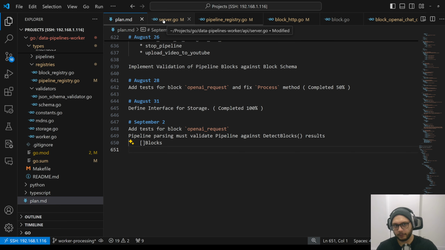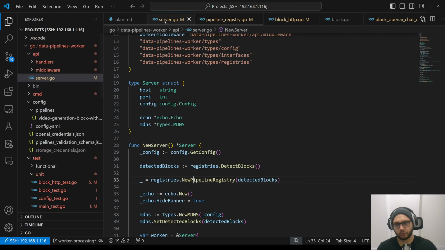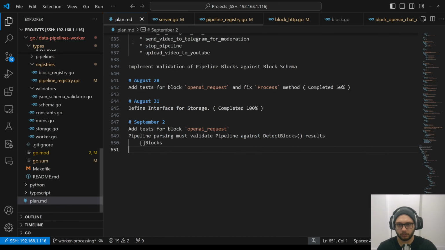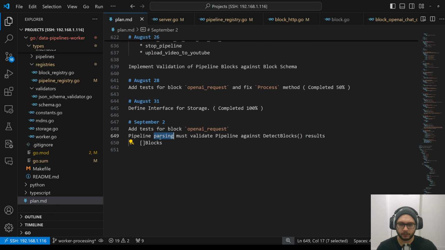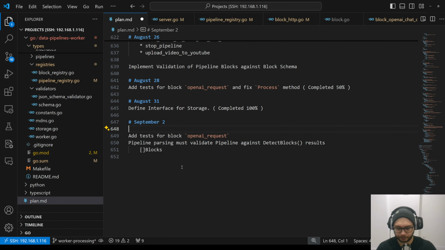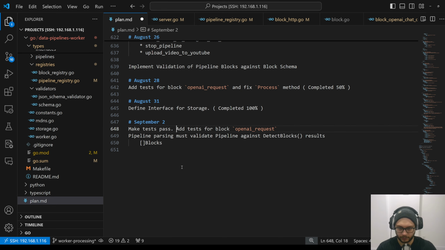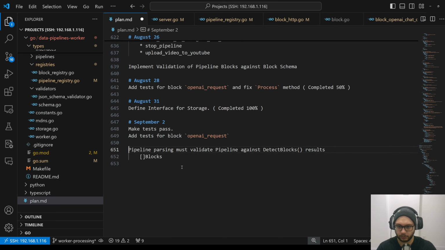I have created a hierarchy today, which means the start should work. So yeah, let's do it. Make tests work. Then add tests for block, that is the second target to achieve. This one is optional.